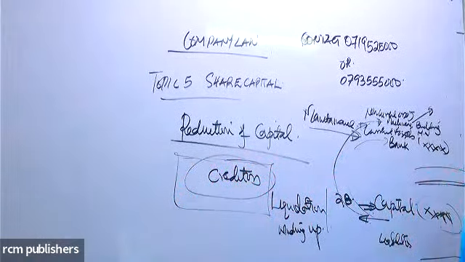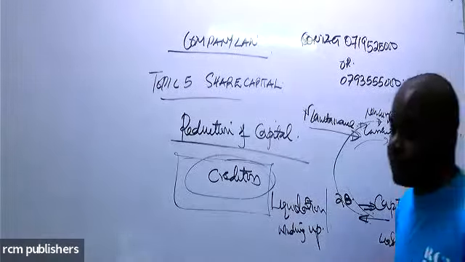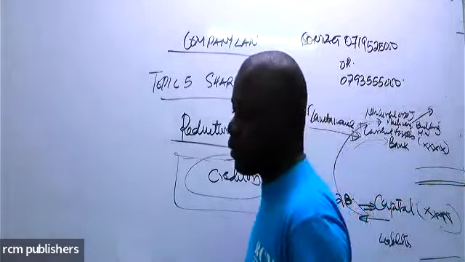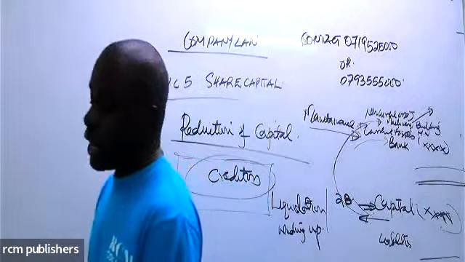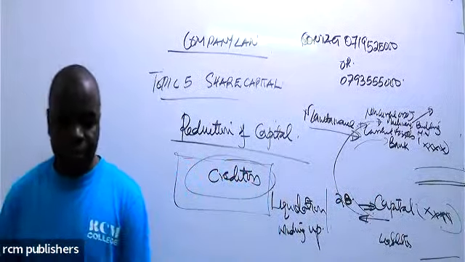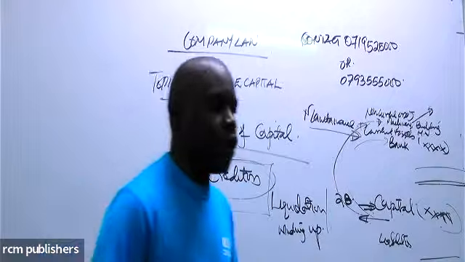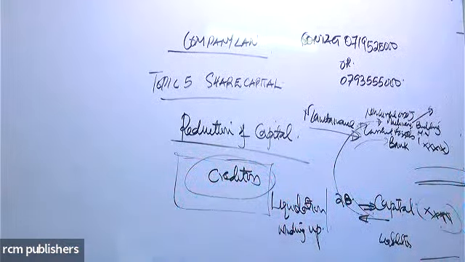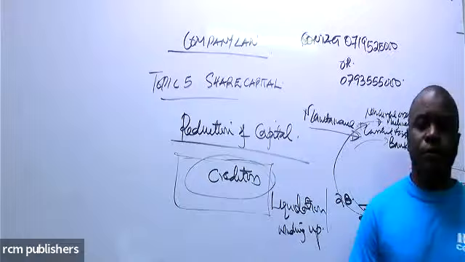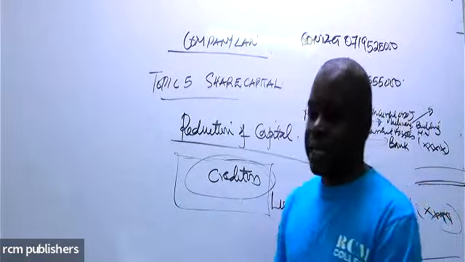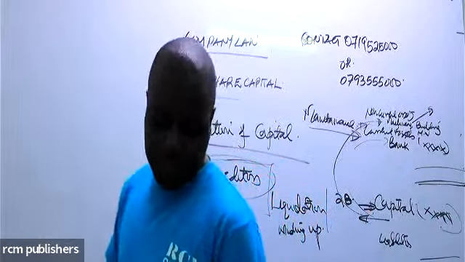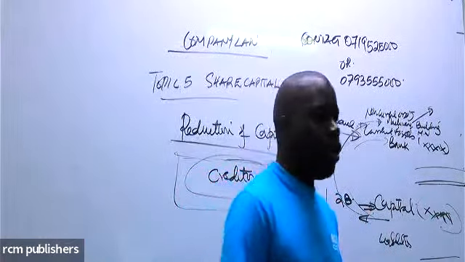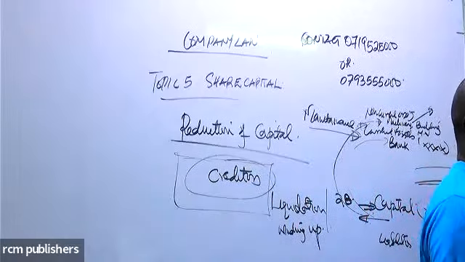simply lays down further emphasis as to why in this case we should be able to maintain the capital of the company. It simply states that a company cannot directly purchase or finance the purchase of its own shares. Because that is what contributes to the reduction of the capital of the company, failing to maintain the share capital of the company. A company cannot purchase or finance the purchase of its own shares.